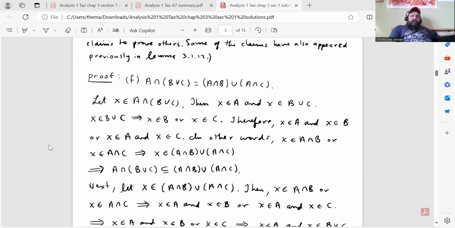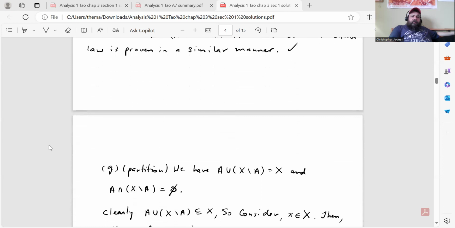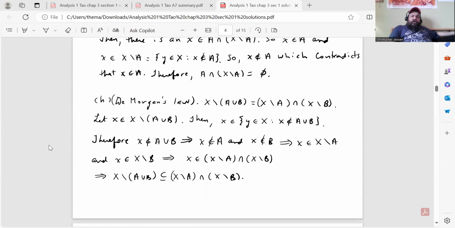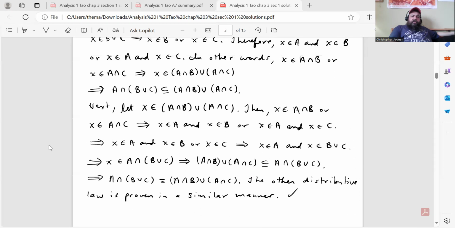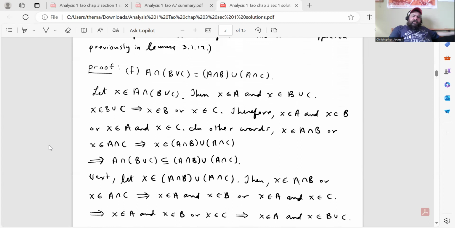So I only did a few of the parts here. I did part F, part G, and part H. So I'll go through those, but there are properties A through H, I think, that you're supposed to prove for the Boolean algebra question. But like I said, some of them I already proved. The other ones that I didn't prove, besides the ones that I'm showing you here, are all done in a similar way. So, okay, let's do part F at least.